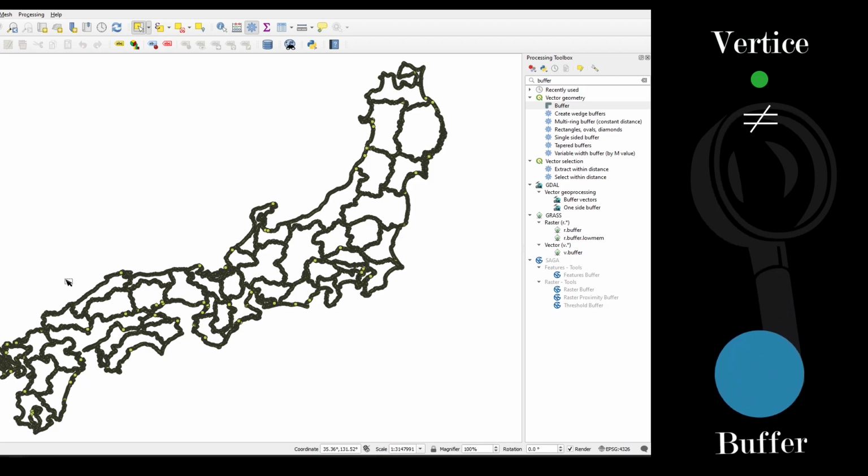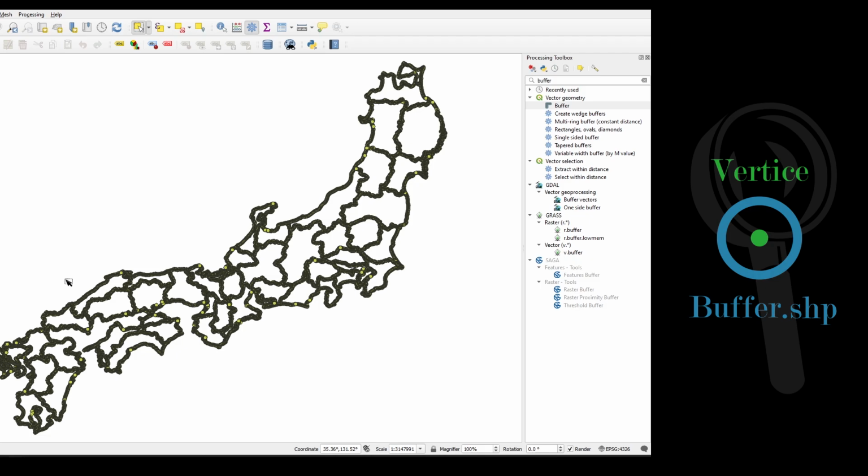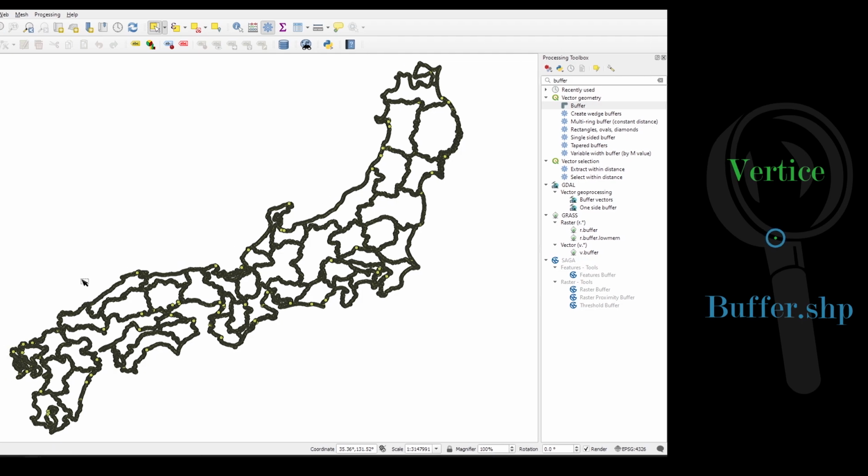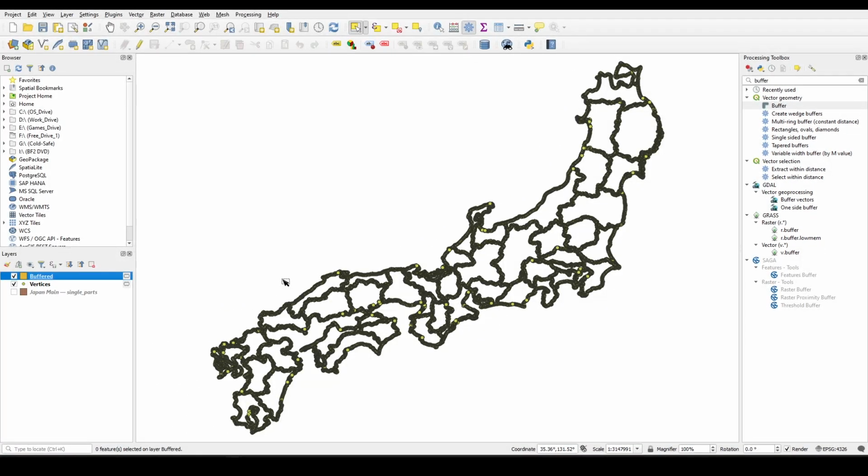The buffers are a shapefile, meaning the buffer actually encapsulates the vertice. The vertice might look larger than the buffer right now, but in reality, vertice data points are infinitesimally small. The buffer will always be larger than the vertice. And now we can use that property to help us.